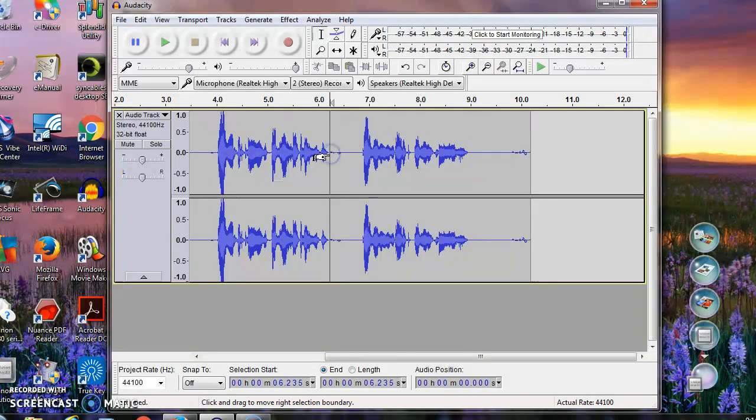If you notice down here where it says selection start and end in audio position, it shows you where the audio is starting depending upon where you're moving the cursor, and it gives you an exact location with a number. This can come in very handy, and I used this a lot when editing my audio file, because it was very fast paced and the changes I needed to make were very minute. Rather than guessing by looking at the waves, I needed the exact location of a start and ending position.